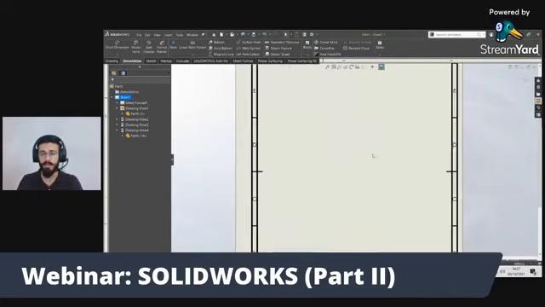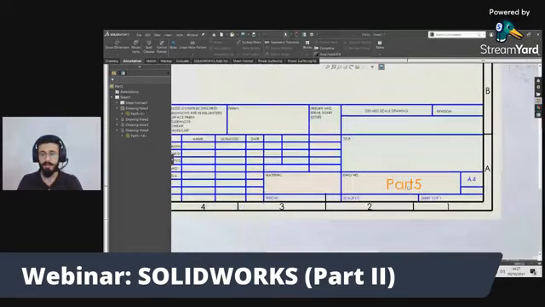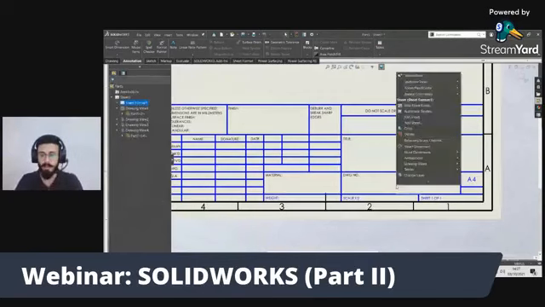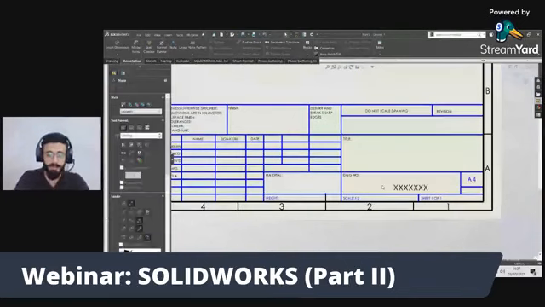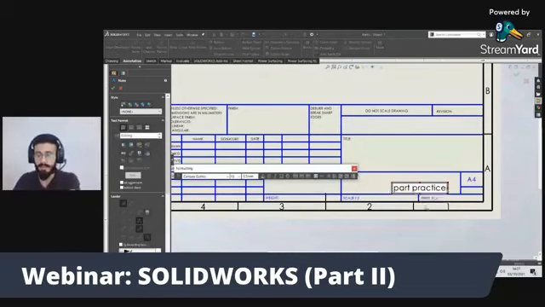There is an option, edit sheet format. Let's suppose it's not part 4, it's our part. Delete it, go to annotations and add note. It's part practice. This is how we will add it.